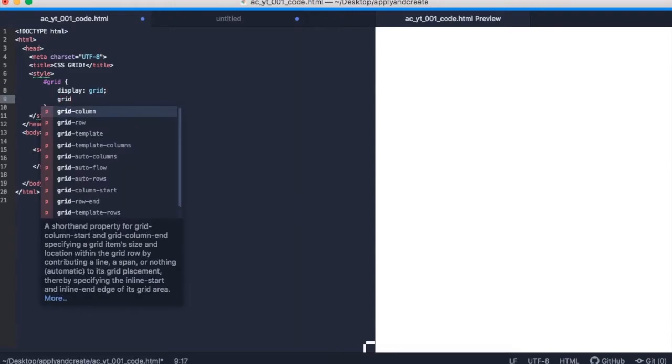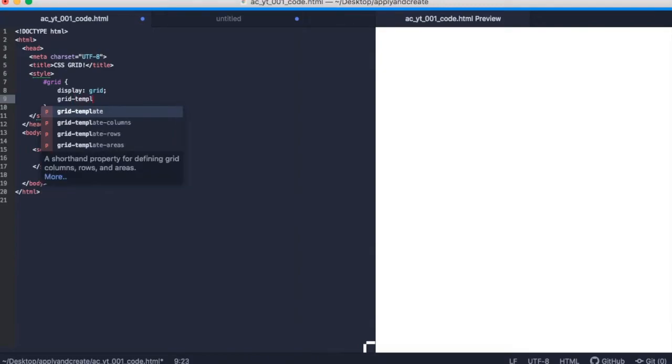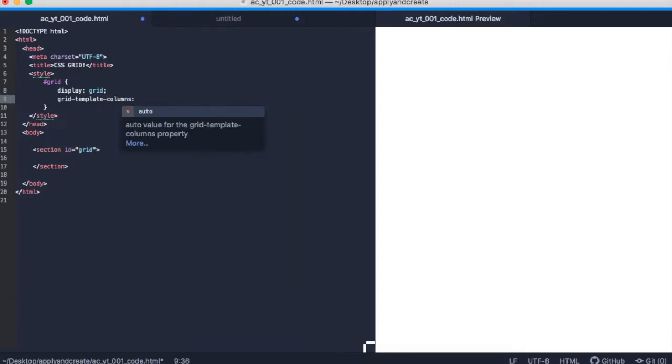So what we're going to do is create the columns, because if you think of a grid, you have rows and columns, right? So we're going to start with columns. We're going to do grid-template-columns. And what we're going to do here is specify a series of values, and each value is going to describe one column in our grid. And you can use a couple different CSS units here. So you can do pixels, like 30 pixels, 60 pixels. And what this is going to say is create a 30 pixel column and a 60 pixel column.